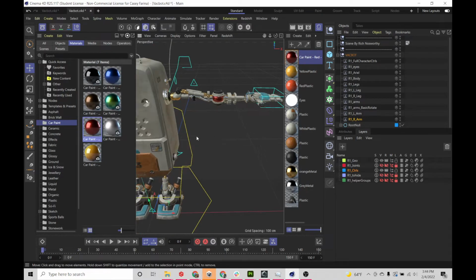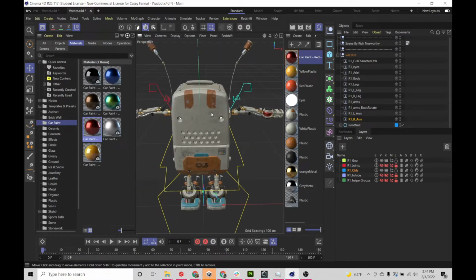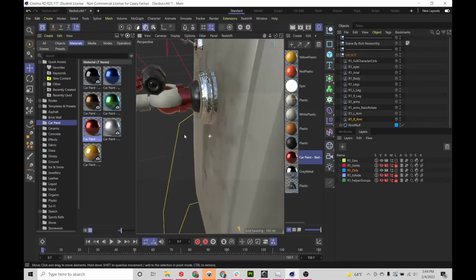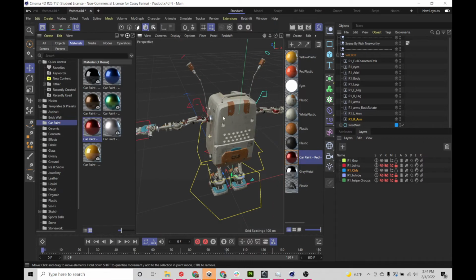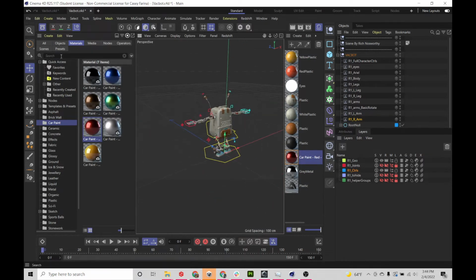If you wanted to replace an entire part that has a certain scheme, for instance all the gold parts at the same time, and you wanted to make them red, you just grab the red, hold down Alt, drag over the gold, or the orange here in this case, and let go, and it updates all of those to this new material. So go ahead and customize the look of your bot.